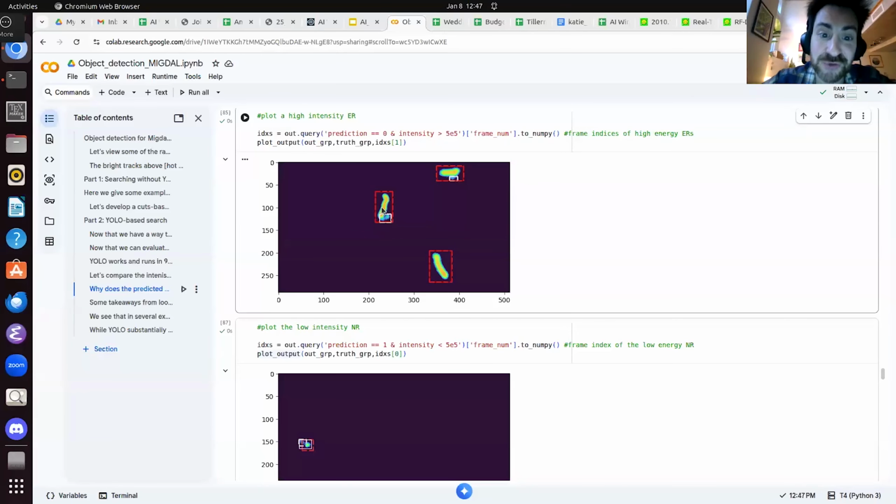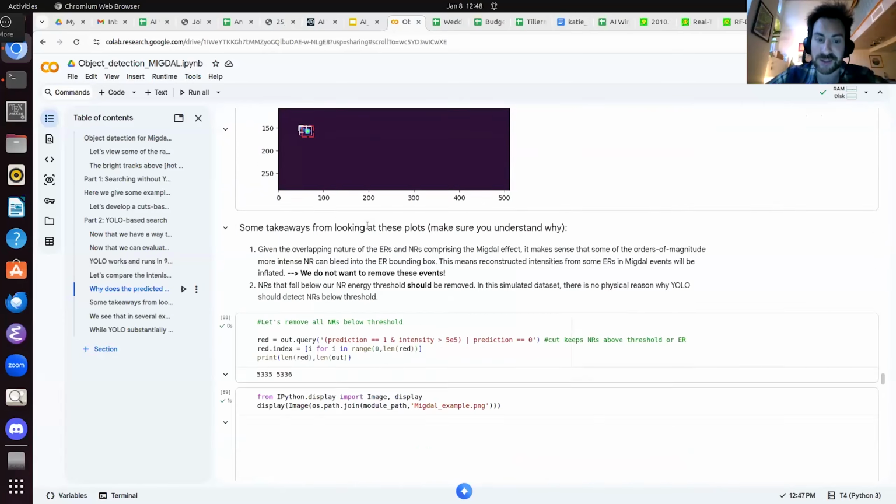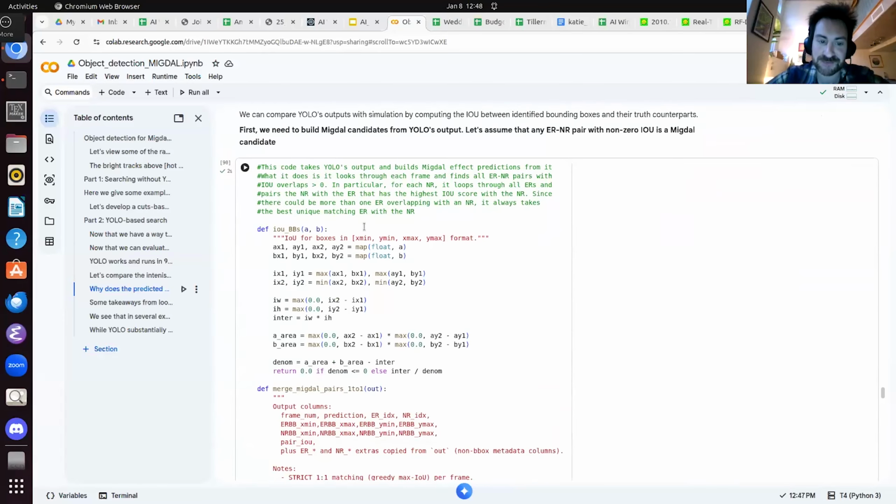We define it to be a true positive if both the electron recoil found by YOLO and the nuclear recoil found by YOLO have an IOU greater than 0, so if each overlaps with its truth counterpart. So we require a predicted red bounding box to have an IOU greater than 0 with the truth red bounding box, and same thing for the white bounding box. If that's the case for both, then we call this a true positive Migdal detection.